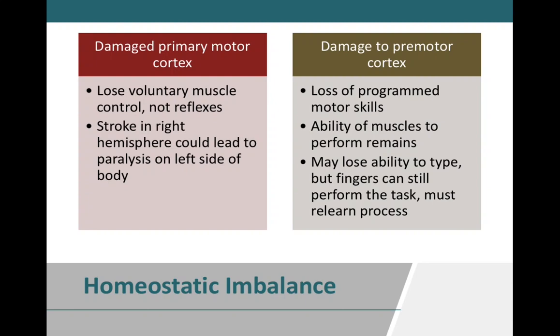So it's important that we understand that if one area of our brain is damaged, the functions of that area are going to be compromised. However, other areas around that area that are not damaged will retain their abilities. Now the premotor cortex, if we can remember, is going to control our muscle memory. So if the premotor cortex is damaged, we might lose muscle memory that we've previously formed. So we might lose the ability to type on a keyboard as fast as we used to, or perhaps to play a violin as fluently as we used to, but we'll still be able to voluntarily put our muscles in the places to do either of those things.